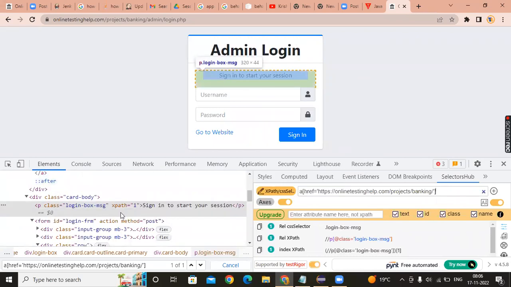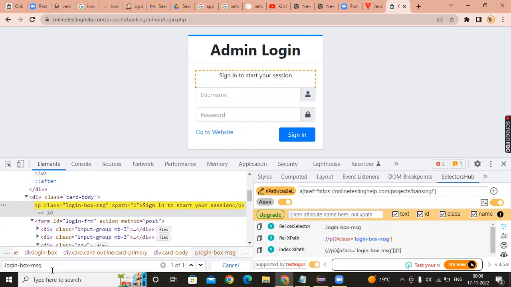Okay. For example, this one is there, guys. This element is there. Okay. This is your text, right? So now I want to identify this. Okay, CSS selector, copy this. How it is working, you will see. One of one, it is identifying. Okay, perfect. So now I want to get this class value. Which value I want to get, guys? I want to get the class attribute value for this element. This one I want to return.